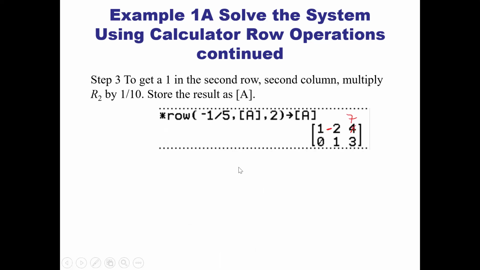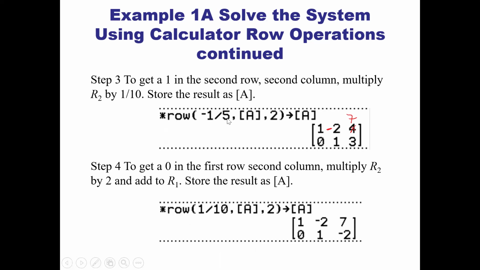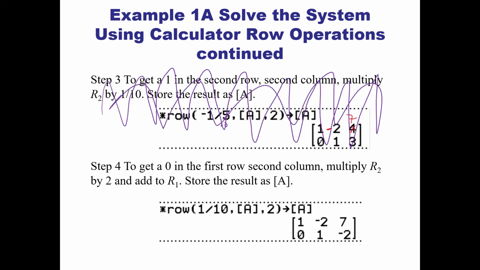Now we're going to take 1/10 of that row, and now for some reason they have the wrong values here, so it doesn't look right, but it's negative 2, negative 7. So now we're going to take, and this is supposed to be a 10. I don't know why they did that. I think this whole step is probably wrong. This whole thing needs to be just deleted. That's why it's not there.